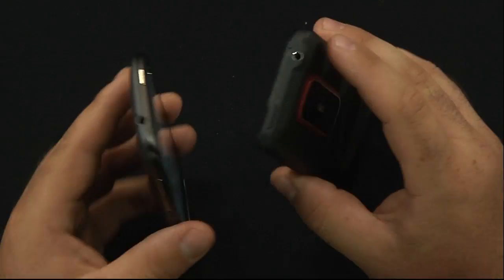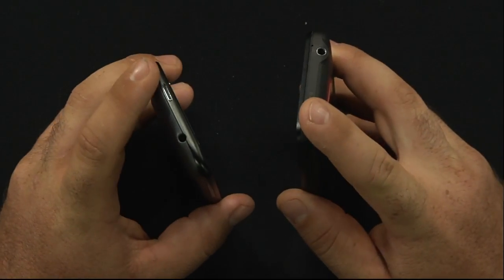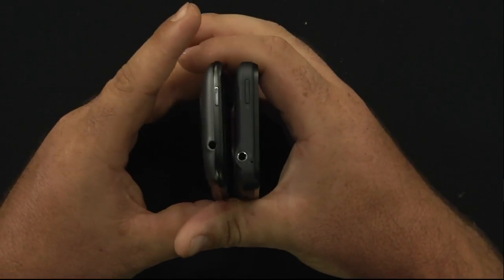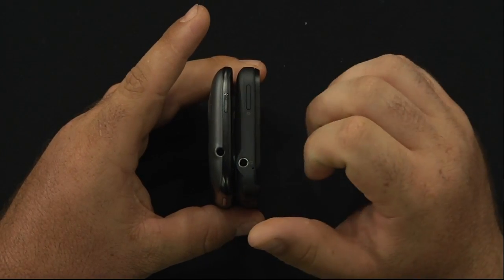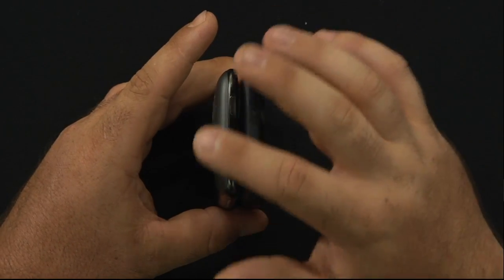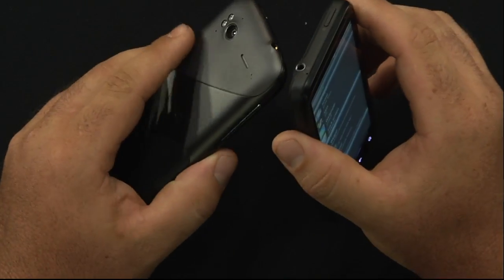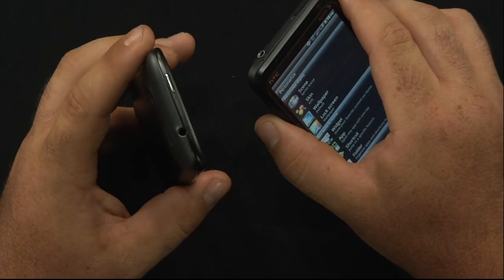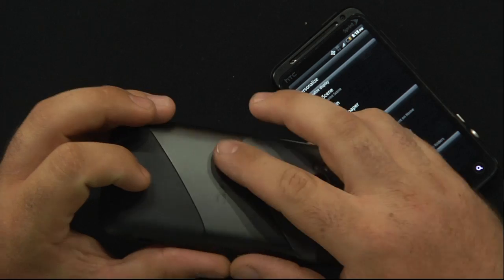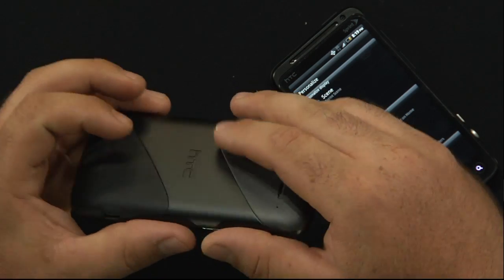It's pretty simple. You have your power keys located actually on the same spot. We'll hold them right next to each other. Your power keys are both on the top, with 3.5mm headset jacks, but as you can tell here, very bulky. Now some people like this more streamlined unibody aluminum construction. This is a rubberized soft touch coating on the bottom and the top, and this is the aluminum unibody construction.